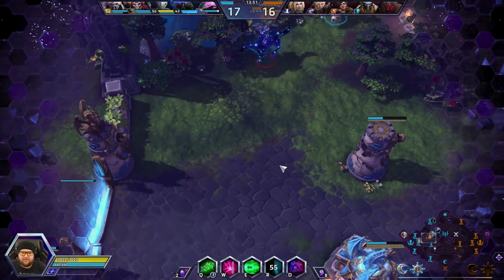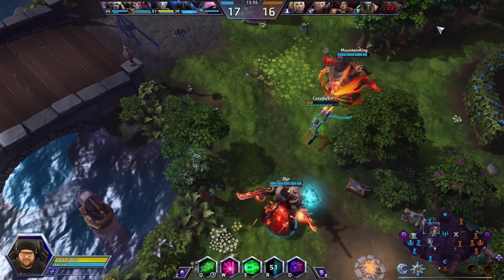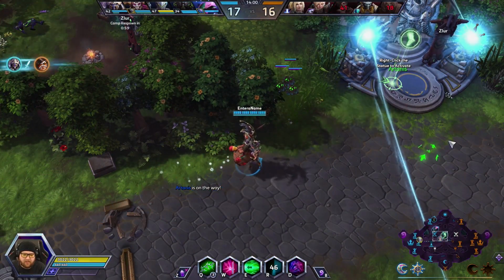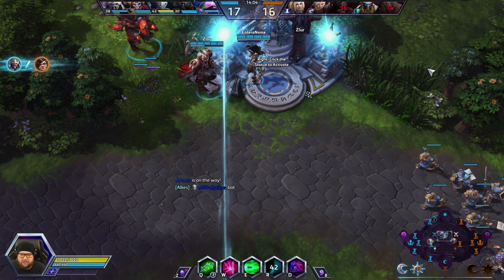I think we're wasting a little too much time chasing this girl around. I mean, she's dead regardless of what she does, right? She can't outplay us this hard. But we gave the enemy team ample time to contest one of these shrines, but it looks like we got it. Bot! Let's go bot, boys!